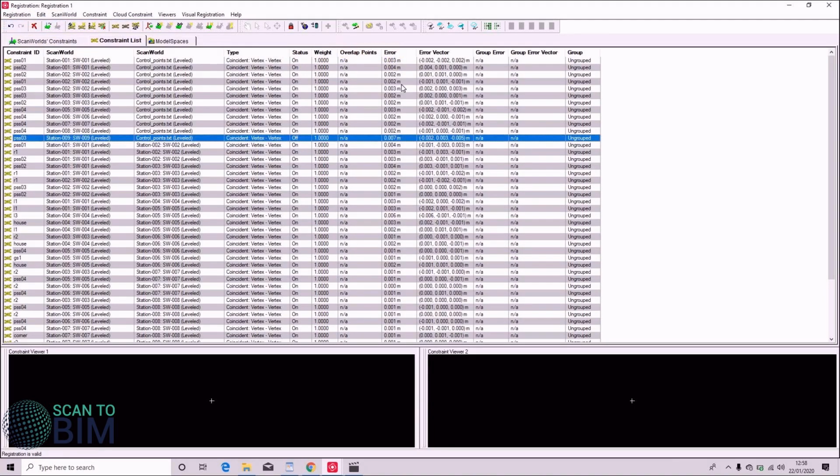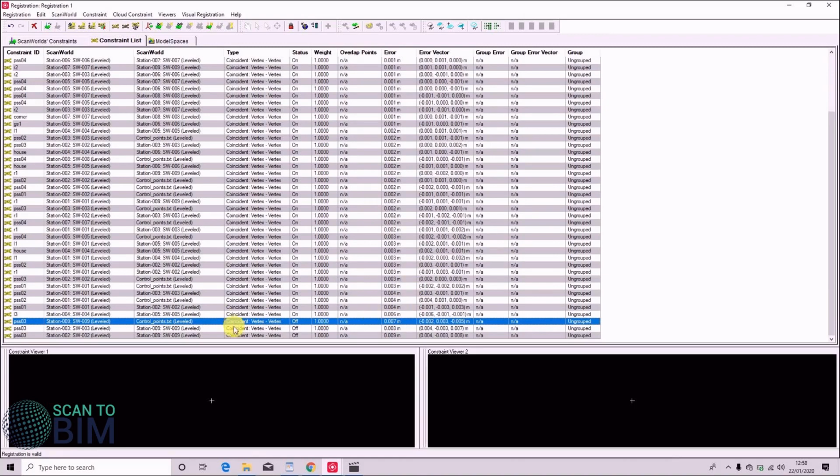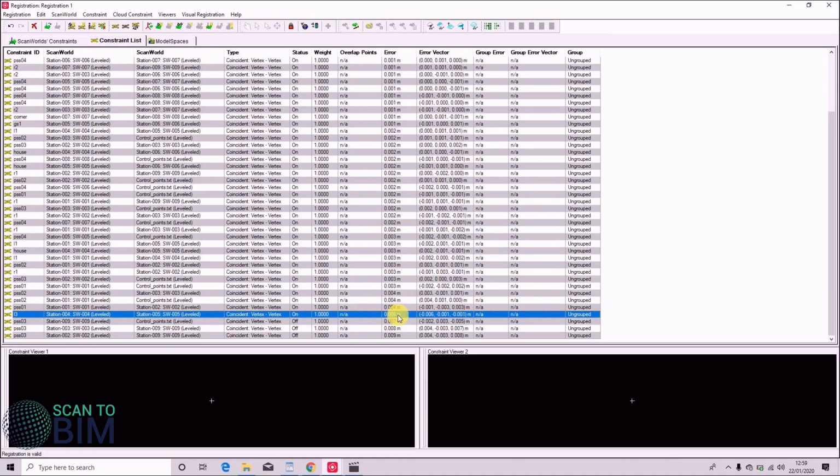And now if we sort by error, we can see that our worst error is just 6 mil at this one target here, L3. All the other targets are 4 millimeters or better.